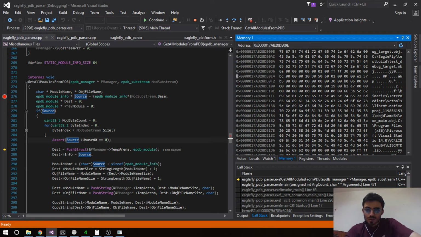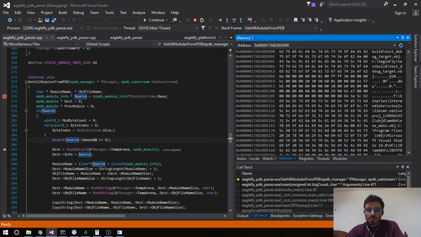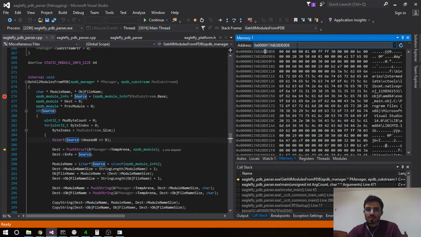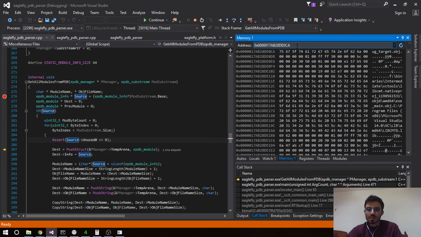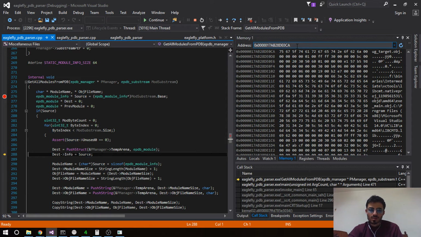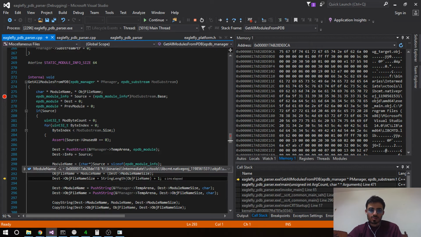Oh my god, what happened here? Let me copy back. Oh, there you go. So this is the 8. The 8, it's a null, and it's good. So if we run it, we get the modules, and the modules should look right.